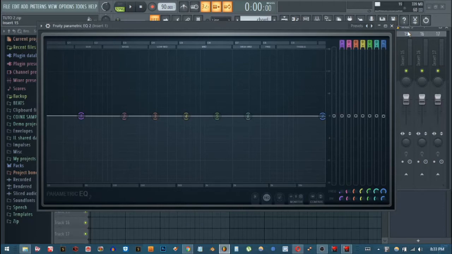Now, we talk about filters in EQ. On the filters, we have high pass filter or low pass filter, which you can also say high pass filter is a low cut and low pass filter is a high cut. What I mean by that is, here is the high pass filter, but as you can see, I'm cutting the low. That is why they call it low cut. Over here is a low pass filter, but as I'm bringing it down, taking off the highs, I'm cutting the highs, so that is why it's called a high cut. So that is that for the low pass and the high pass filter.